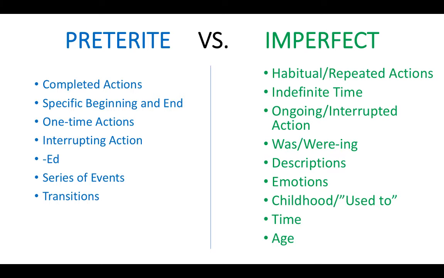Okay, the imperfect, on the other hand, is sort of the opposite. You see the imperfect with habitual or repeated actions. These very commonly occur with childhood, and they usually have some kind of indefinite time period. So when I was a kid, we used to go ice skating every Christmas. Okay, well, every Christmas implies habitual or repeated actions. When I was a kid, cuando era niño, implies childhood.